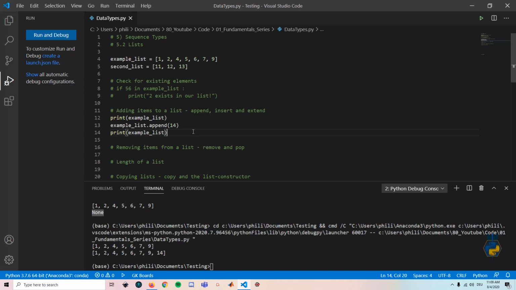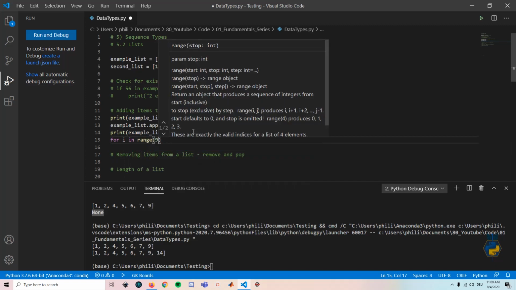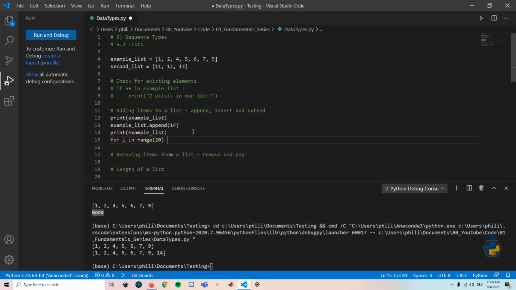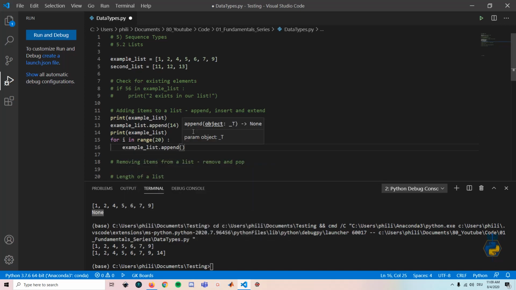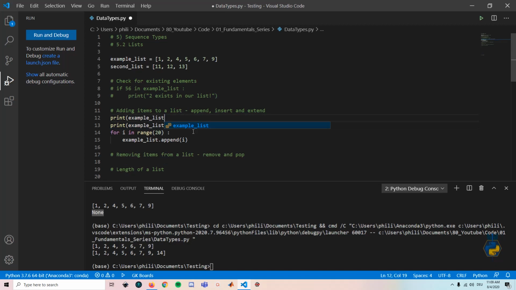So if I were to loop over something and append the loop index, say for i in range of, I don't know, 20, example list .append(i), you would go about it like this. And it is important that you keep in mind how this functions.